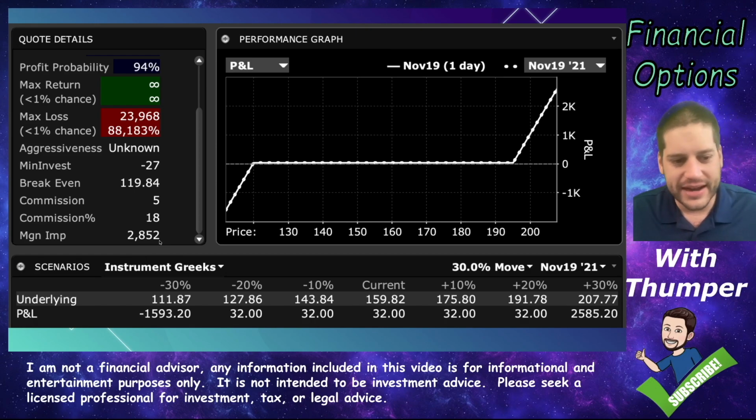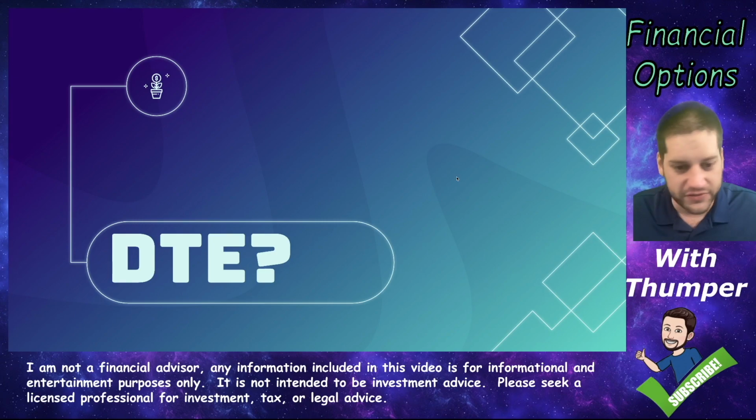Now, the margin impact. I put on 2 of these, and you can see it took up like 1,400 margin maintenance to put on 1 of these. I put on 2. So, yeah, it's a low margin impact play too. It's just that you're most likely just going to get the profit for the stock staying in between this range here. So it's a small gain percentage, a small win. And if you're looking for huge returns, this isn't the way to do it, but you still have that lottery play.